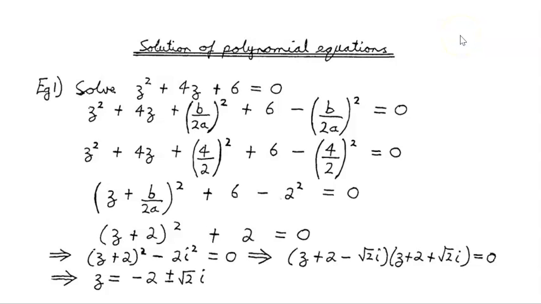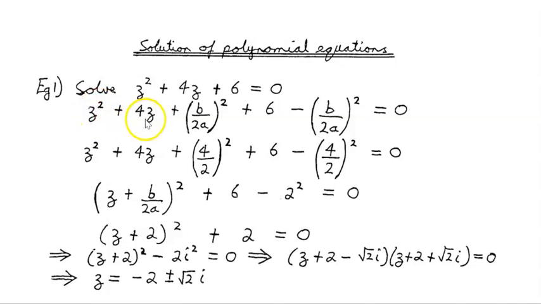So let's look at finding the solution to polynomial equations. Okay, I'm going to start with an example. Let's solve the quadratic z squared plus 4z plus 6 is 0. One way we can do it is complete the square. I don't know if we can see any others. Is there any factoring, 2 and 3? No, it's not adding up. So completing the square is the way to go with this one.